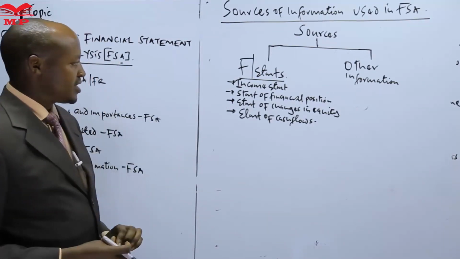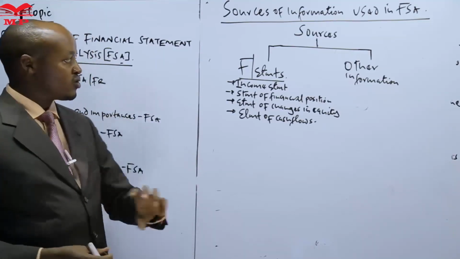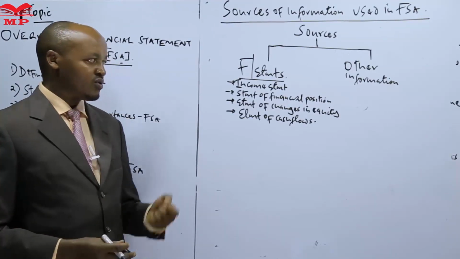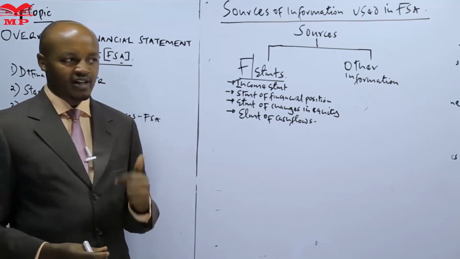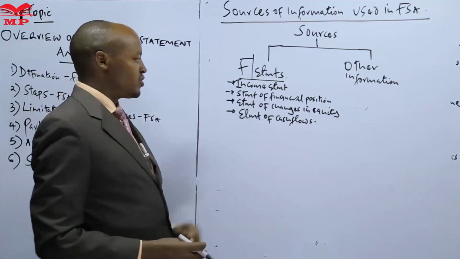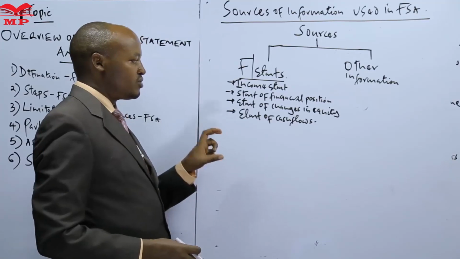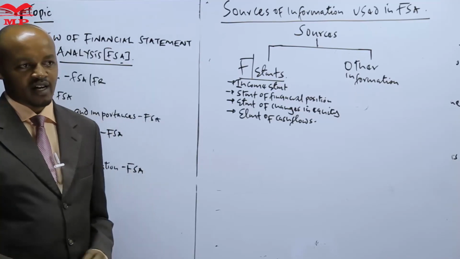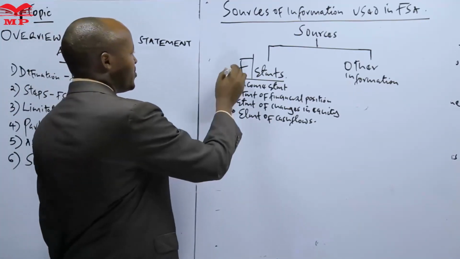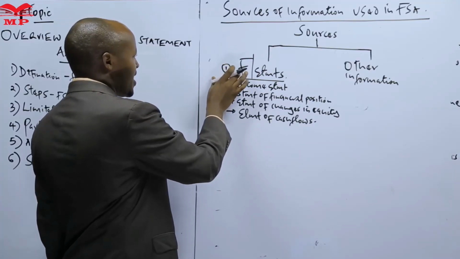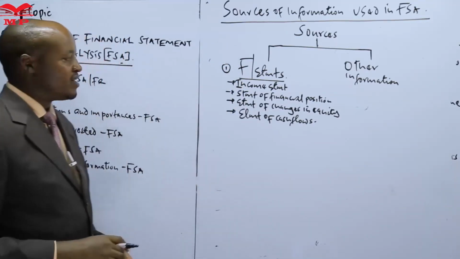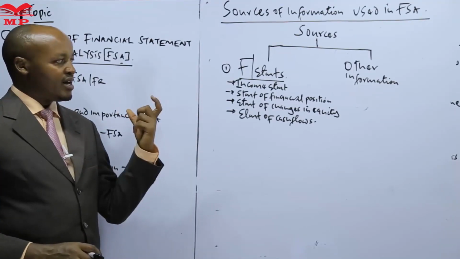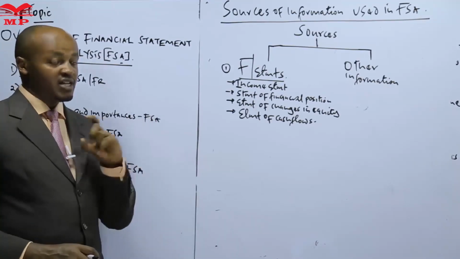On the other hand, the statement of changes in equity is a component of the financial statements prepared to show changes in the various items of equity, which include ordinary share capital and the various items of reserves. And the statement of cash flows is prepared to show changes in cash and cash equivalents during a certain financial year. Therefore, the moment the financial statement analyst is to do his analysis, this is the main source of information, whereby he gets all the data which he uses in his analysis.